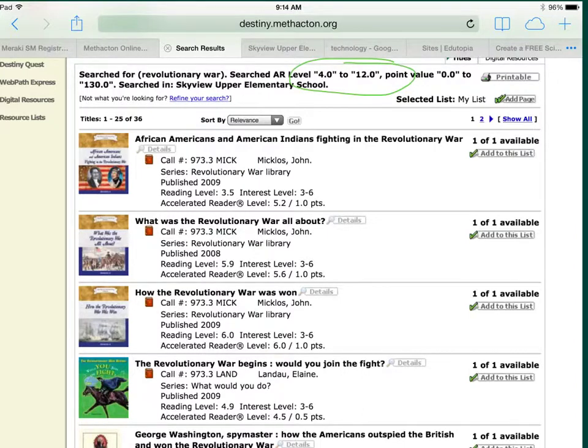As you can see, there are 36 books in this result, and there are more than one page of results. As I skim down, I can see at a glance the accelerated reader level of the books that are in my ZPD.